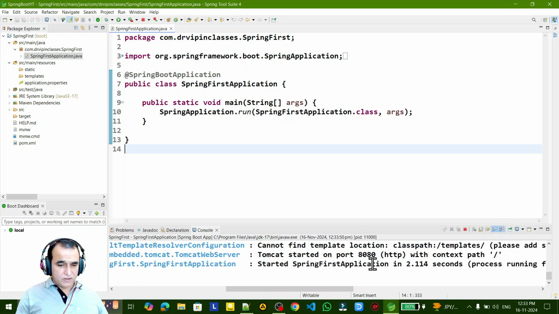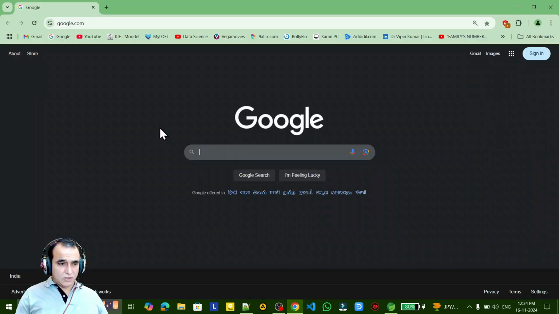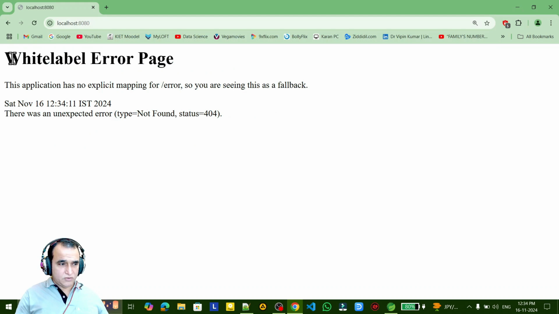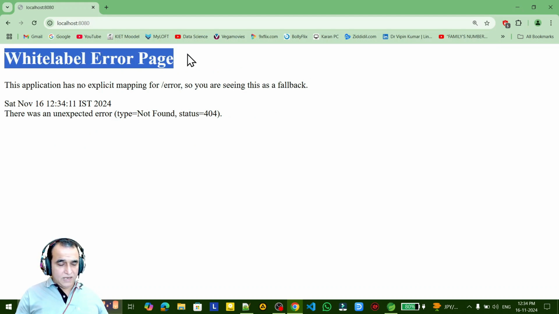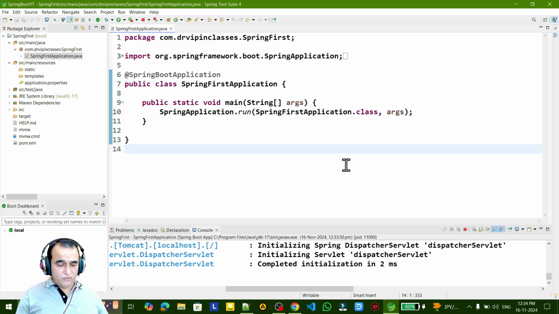You see this one, and Apache Tomcat is automatically included with the application, because that is the advantage of Spring Boot, that you don't need to install any dependency. Automatically it will install. So if I go to localhost 8080, it says Whitelabel Error Page, which means nothing is found, and you have a 404 status, meaning you have not created a single file in your Spring Boot application. So we have to create a file.